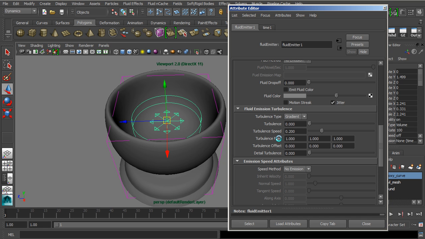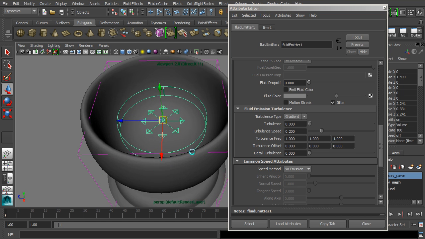One is the density pressure, which we're going to harness inside the fluid container. But for the fluid emitter, I would like to have some randomness, or you can say disturbances inside the emission, not a consistent behavior of the dry ice emitting from the emitter. So I just want to have a little bit more variation.